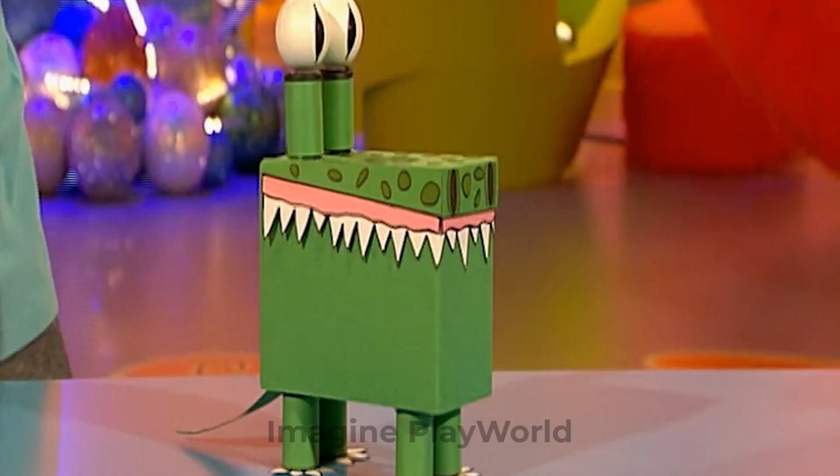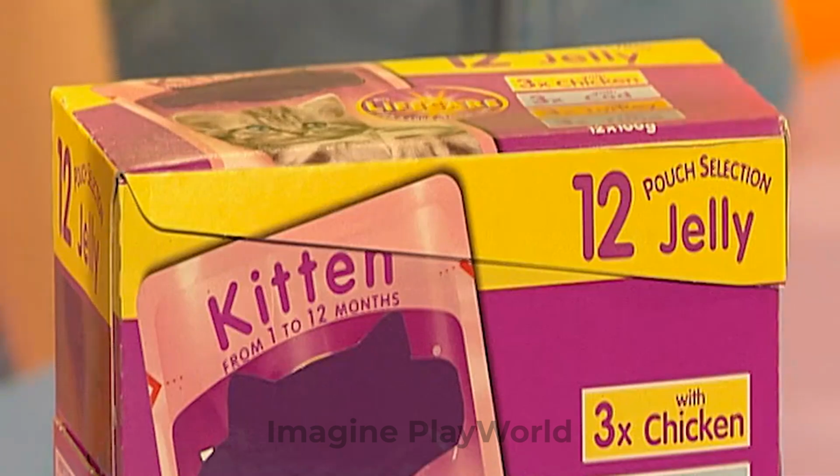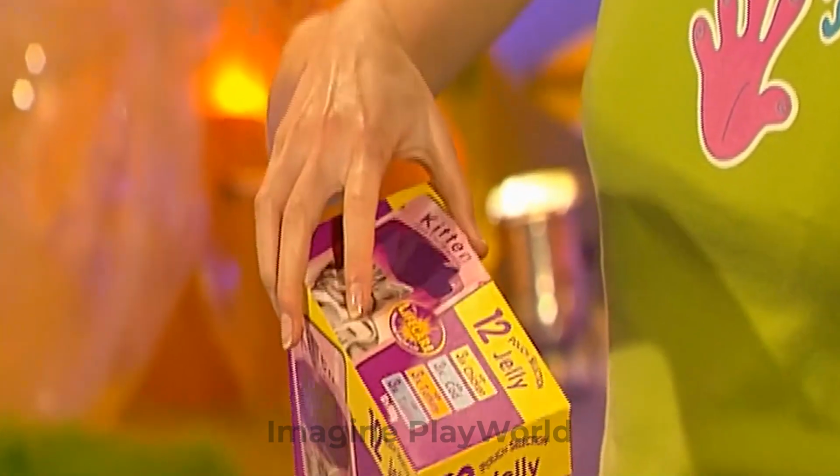And the fingertip Snappy Croc box started out as one of these. A pet food box, or any box with a long lid. Now, these boxes are great because they already have a hingy lid on top and they're long and thin like the jaws of a Snappy Croc. Now, as you can see, I've already painted the inside of the croc's mouth, and now it's time to paint the outside of the box.